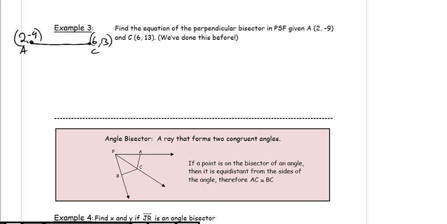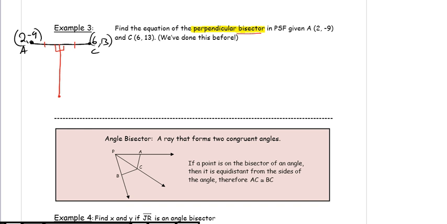What we want to find is the perpendicular bisector. So it does two things to this line. It's perpendicular, which doesn't mean, and some of you did this on your proofs, perpendicular doesn't mean it cuts AC in half. But the bisecting part does mean that it's cutting AC into two congruent parts. So we want to find the equation of this red line. We want it to be perpendicular, and we also want it to be halfway between A and C.